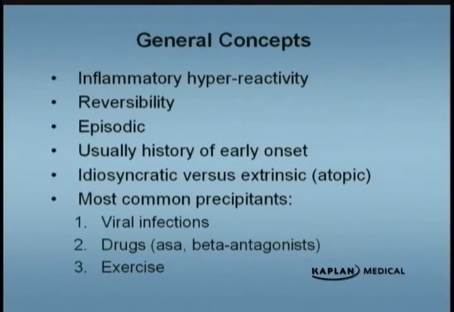Asthma is always reversible. That's how you diagnose asthma, because on the pulmonary function test, in order to tell somebody, and to tell another physician, that this patient has asthma, you have to prove that they have a reversible disease, compared to chronic obstructive lung disease, where there's no reversibility, or the reversibility is very small. How do you prove that reversibility? One is the pulmonary function test. You give them bronchodilators and they reverse on the pulmonary function test.